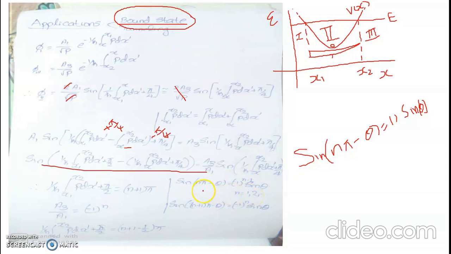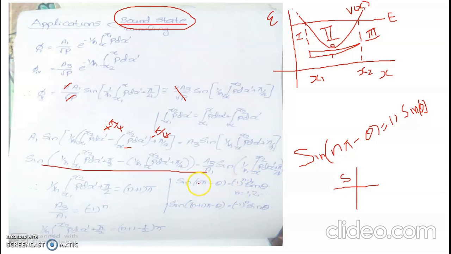However, I have a general expression for sine minus theta which is equal to minus sine theta. If I am interested, I can incorporate that also by modifying this equation. So when n is equal to 1, this is sine pi minus theta. Sine pi minus theta is an angle falling in the second quadrant, and in the second quadrant all except sine are negative, so sine is positive. That is why I can have minus 1 raised to 1 minus 1, that is 0. Minus 1 raised to 0, which is 1, that is the constant part, sin theta.